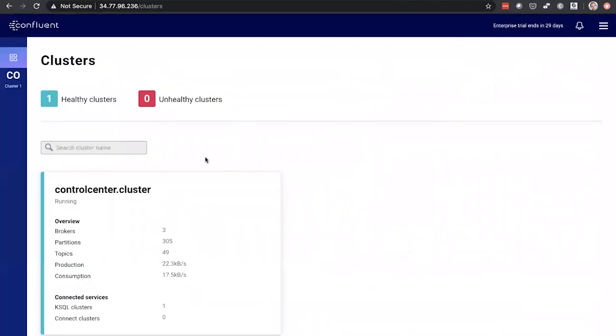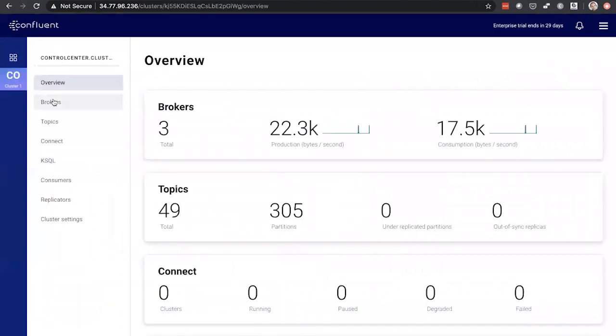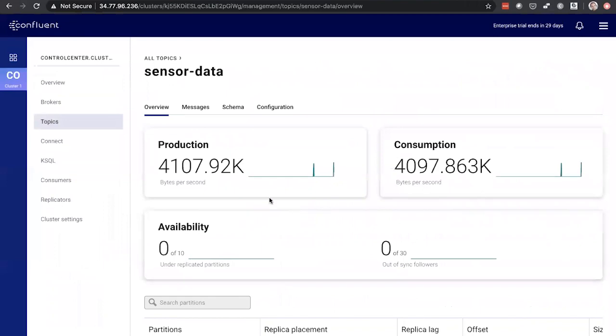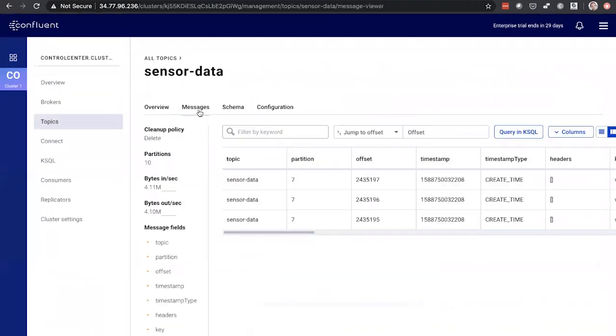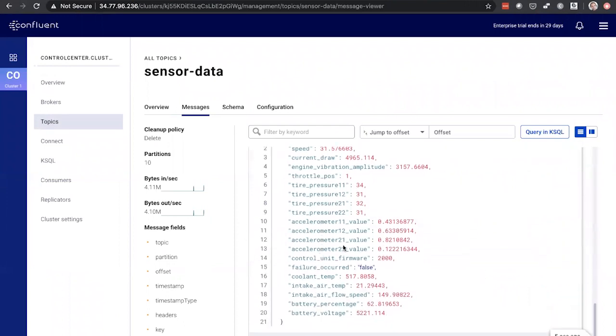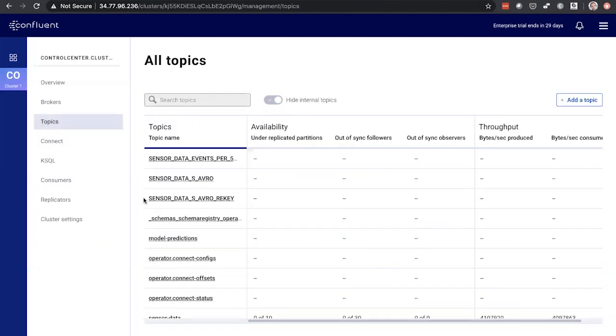And now we want to process the data with Kafka. What we're doing here, first of all, is we have the raw JSON sensor data in here. So this is coming from the cars, right? As you can see here, this is the data we use later, like the engine vibration amplitude. These are the values which we use to detect the anomalies with our model, which in this case is an autoencoder.